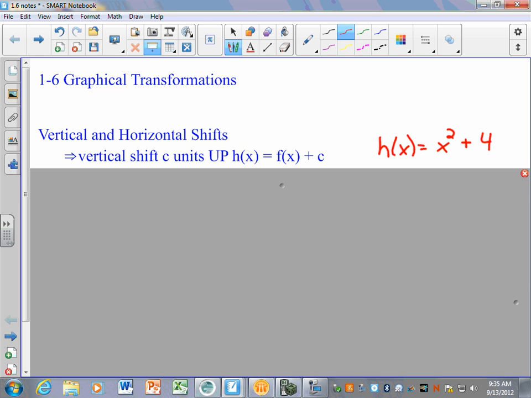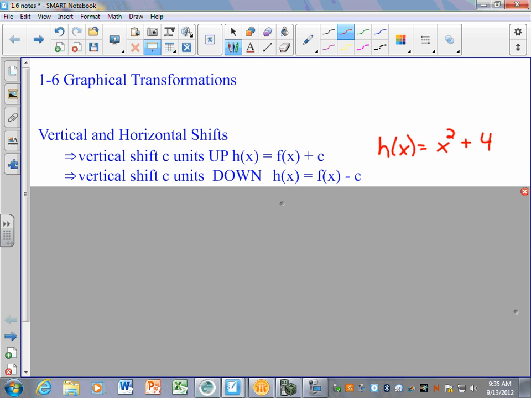And if up means you add a number, I hope it makes sense that if we're shifting down so many units, we're just going to subtract that. Remember doing this last year with the H and the K? We talked about H and K a lot last year. No? Every graph we learned, we had that same slide again that had plus K and then up, minus K and then down.